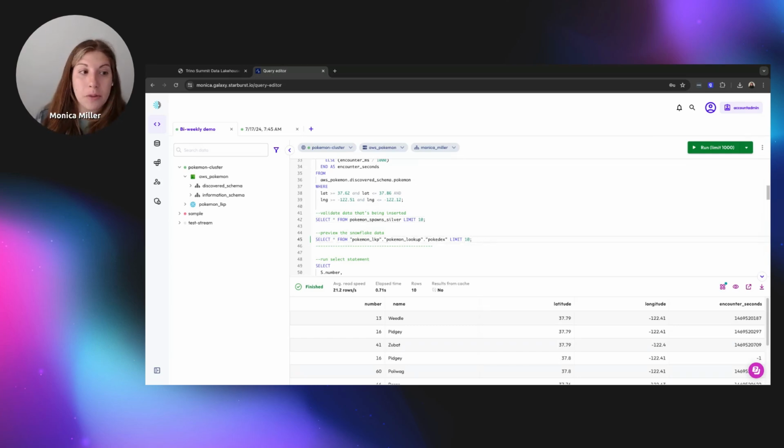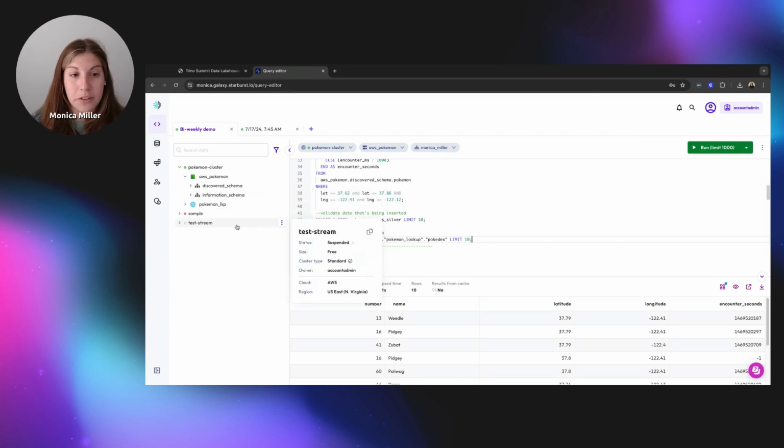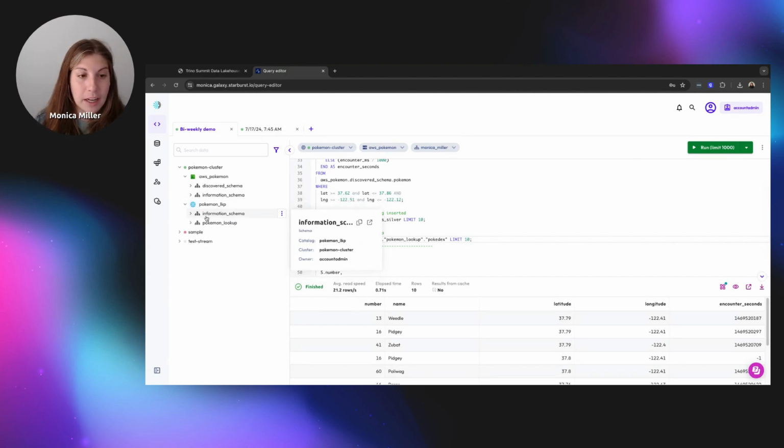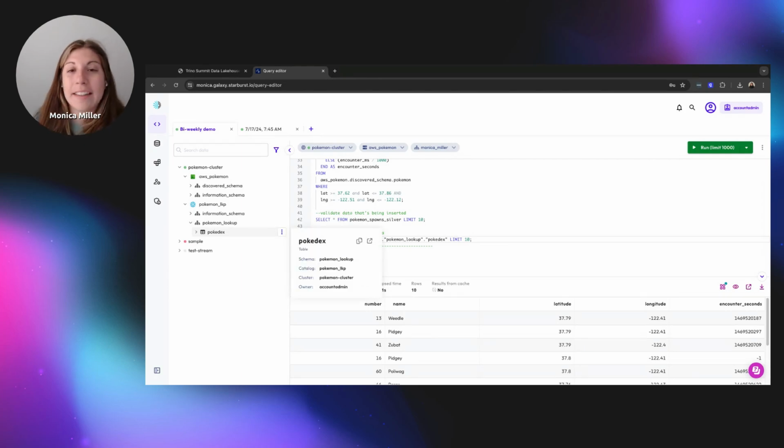Now, one thing we need to do before we go forward with that is actually figure out the data in our Pokemon Pokédex that lives in Snowflake. So one thing that we can do, we can run a select query from, as you can see here, we can preview the Snowflake data by running a select query. We can open it up, look inside here, get the lookup, get the information. But that's saying that we actually know what data we're supposed to be looking for.